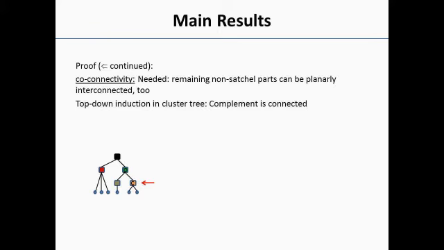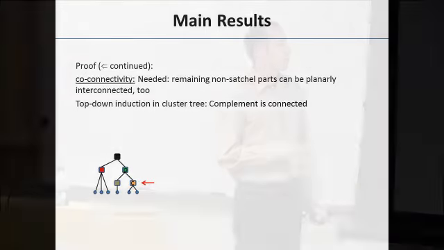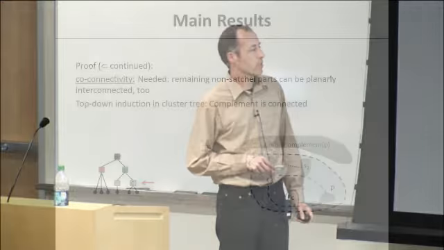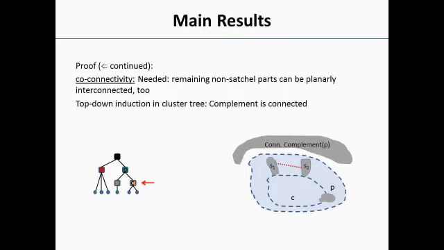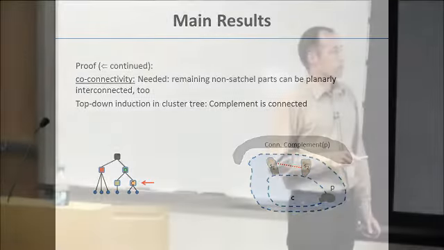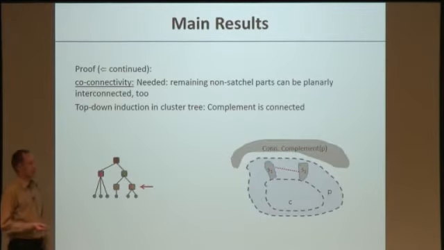And if we look at any other cluster and we assume that the ancestors are already completely connected, let's call this one C and the parent P, we have the following situation. The complement of P is already connected, and we have some satchels of C that are interconnected, and then there may be parts that are not connected so far. Where can these parts lie in the graph? They cannot lie here because then they are satchels. They cannot lie here because then they are connected to the complement. So the only way we can position them is that they are here.